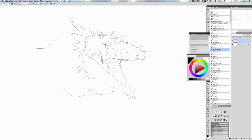Just giving them little teeth. I always wanted to try some little teeth on a dragon, because everybody's so quick to give real big teeth. And sometimes the best thing to do to create something unique is just try something that other people aren't really doing very often. We'll just try messing around with it for this design.